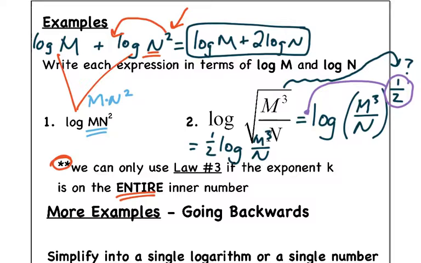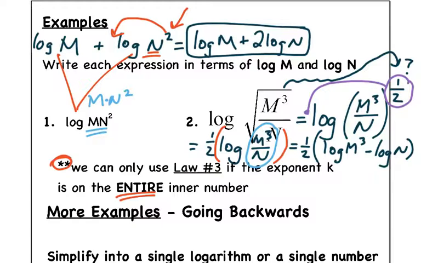And the next outside thing that's happening is the division here. So we know from log law number 2, 1 log of division splits into 2 logs being subtracted. But I have that 1/2 in the front, and I know this log inside the parentheses is going to split. So I really need to keep track of my 1/2. So I'll keep the 1/2 on the outside. But inside, my single log is going to split into 2 logs being subtracted. So log of the top friend minus log of the bottom friend.